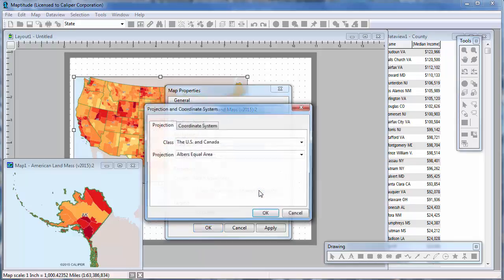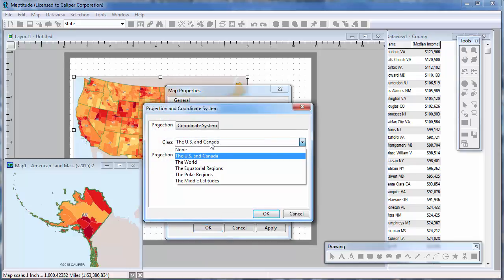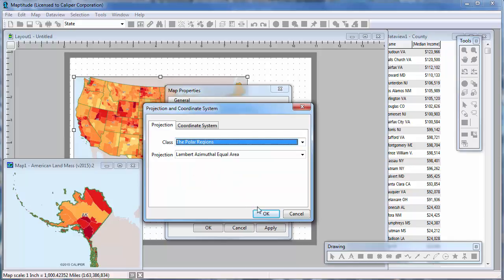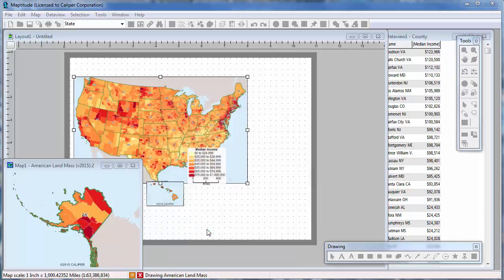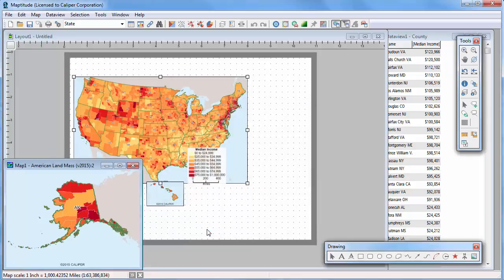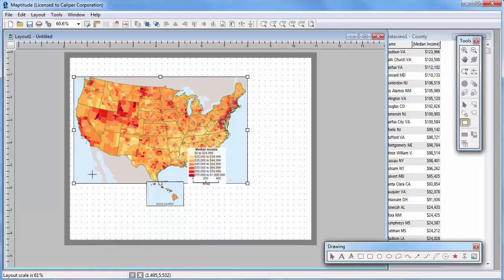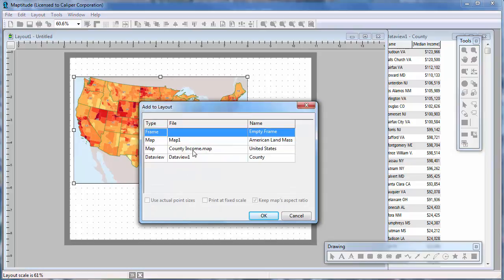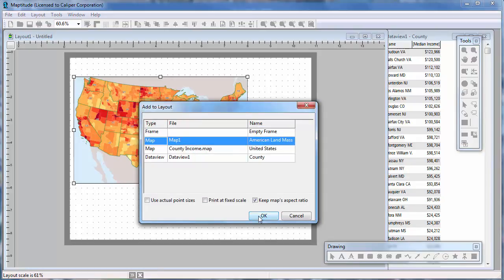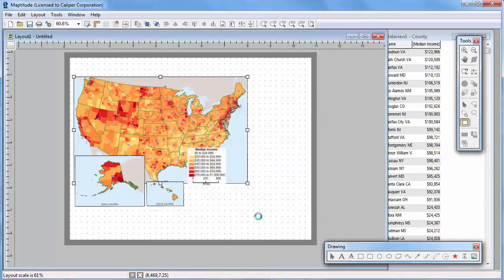So I will uncheck the auto projection box and change the projection to one that works better at the polar regions. Now I'm going to once again place a frame on the layout and choose the Alaska map. And I'm going to use the Place tool one last time and add the data view.